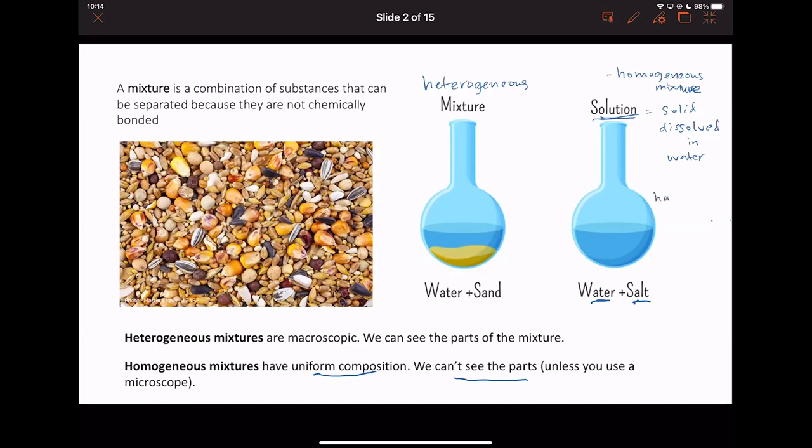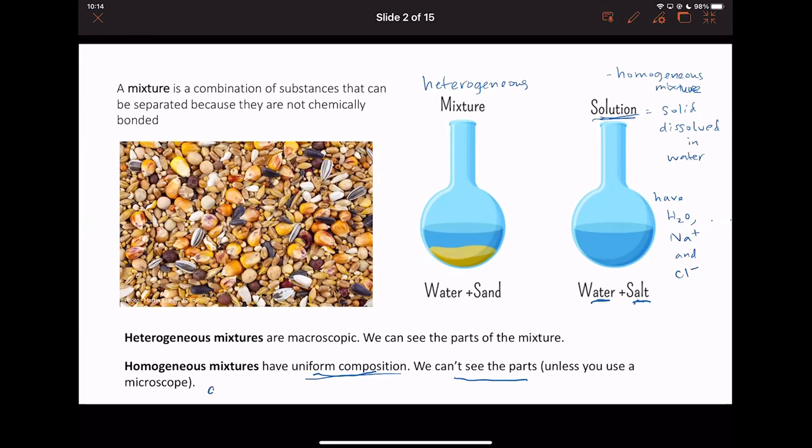In this one, you know you have H2O molecules. You know you have sodium ions, that's Na+, and you also know you have Cl-. They're all uniformly mixed together and too small to see. They're all particles, all ions and molecules. So even with a microscope, you couldn't see all that. And air is an example. The air that we talked about in module 2, air is a homogeneous mixture.